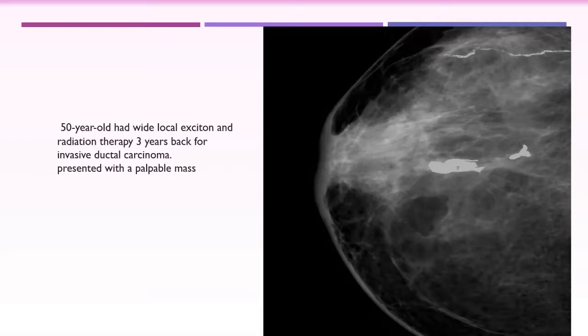Yeah, at this time she presented with a palpable abnormality representing just these calcifications, dystrophic calcifications. So if the patient comes for the next tier of surveillance and there is clinical suspicion for recurrence, how can we use this type of calcification to help us in evaluation of recurrence? The calcification marks the site of the surgery, so we will look in the area around this calcification for the recurrence.